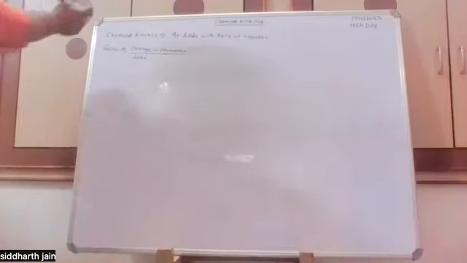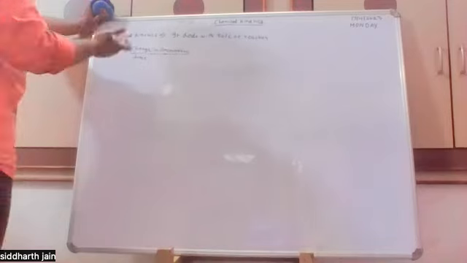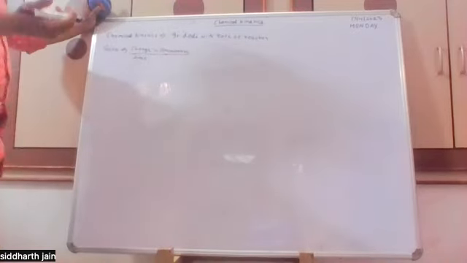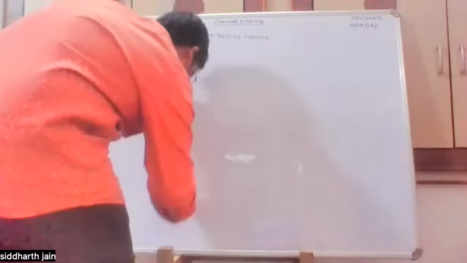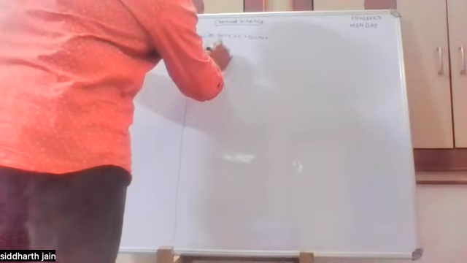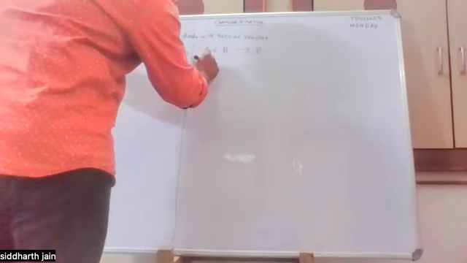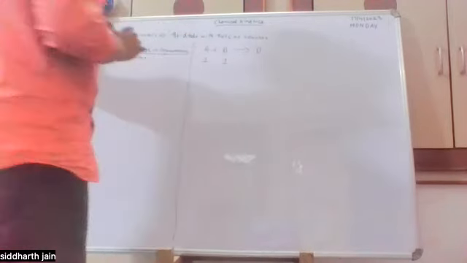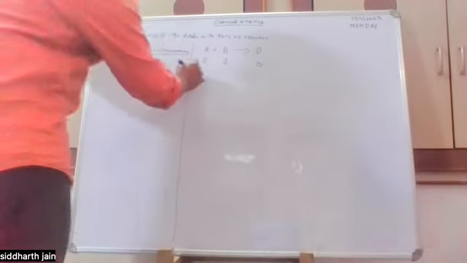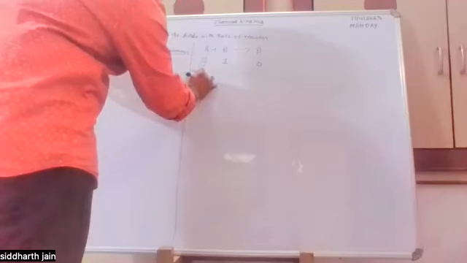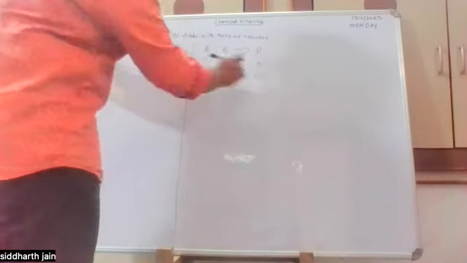Now in chemical kinetics, when we define the rate, I will take an example for this. Like for a reaction A plus B goes to product. Let's say initially I have 1 mole of A and 1 mole of B, and initially the product has 0 moles. Now after some time t, like 10 seconds, I got 0.5 mole of A, 0.5 mole of B, and 0.5 mole of product.